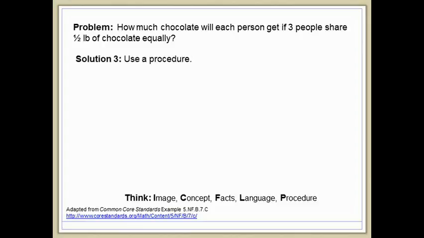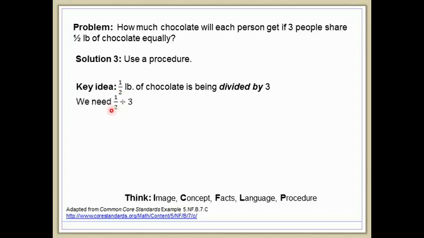In any procedure, the first thing that's necessary is to really understand and identify the core or key idea in the problem. And in this case, the key idea is that we need to divide the chocolate by the people. Even though the number of people comes first and the number of chocolate comes second, we're going to divide chocolate by people, not just first number by second number, which is a common pitfall if students are not really reading and understanding the question. So what we have is a fraction divided by a whole number. This is what we need.